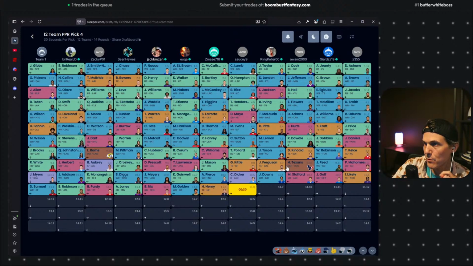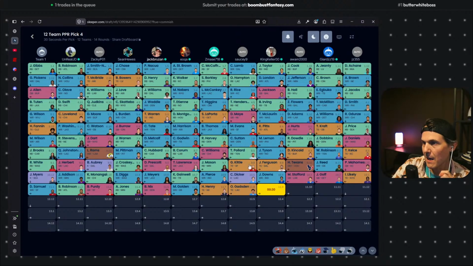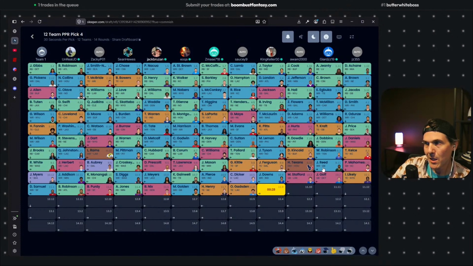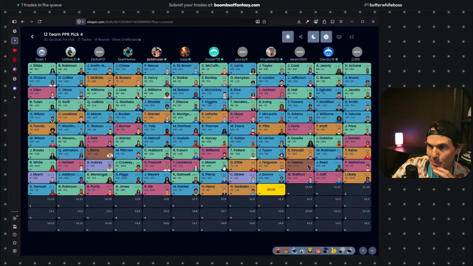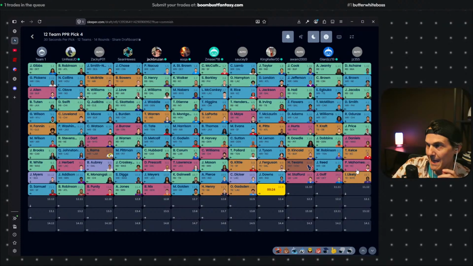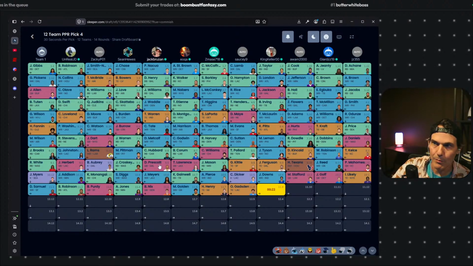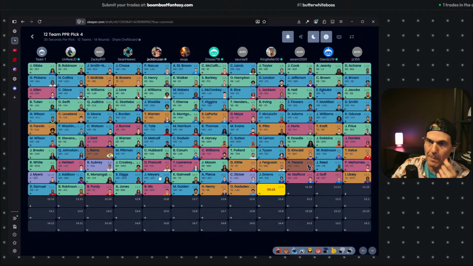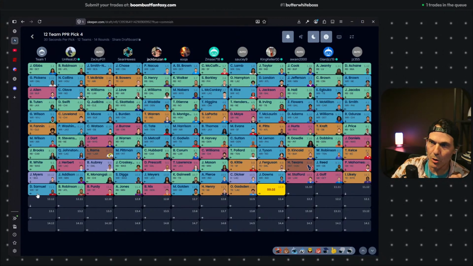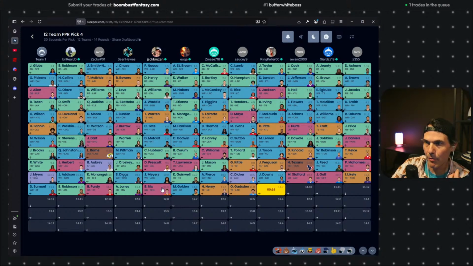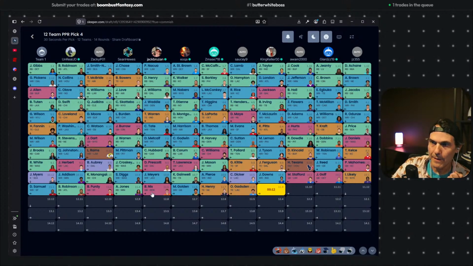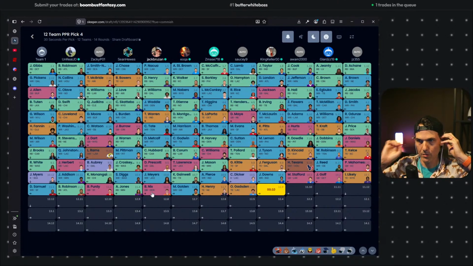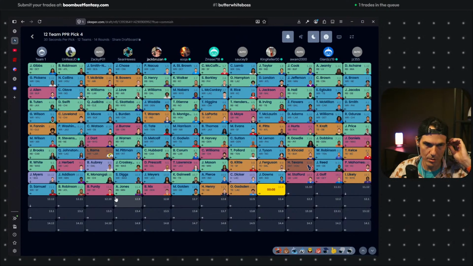Actually, it goes this way. So I could have taken Addison. I probably would have thought the same thing. People are taking a lot of tight ends here. I would have grabbed Addison in the 9th and then been fine with Diggs, Jacoby Myers falling there. I could also grab Deebo Samuel in the 10th and then take Nix in the 11th, or take Aaron Jones.